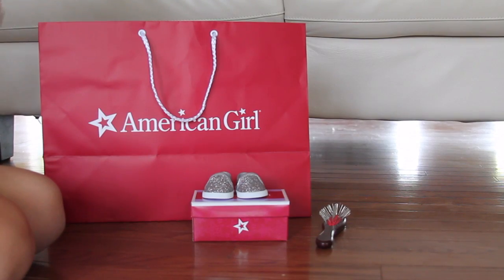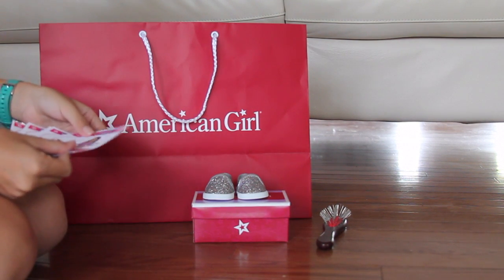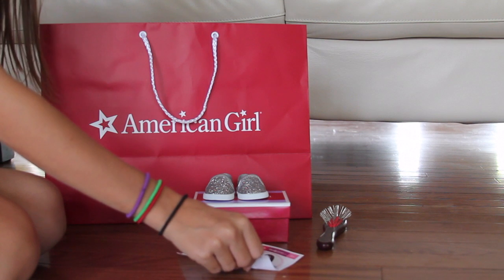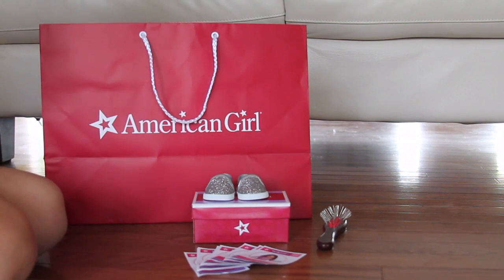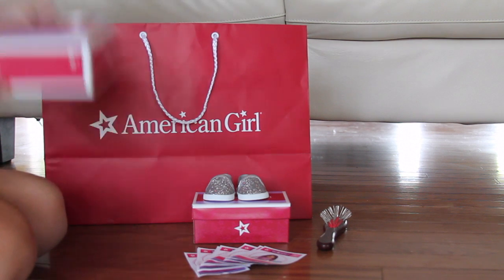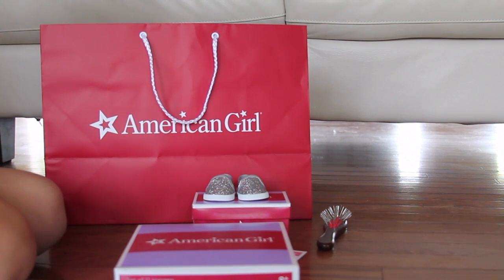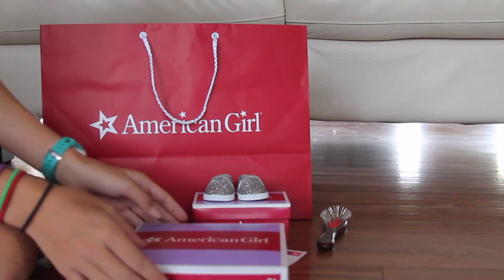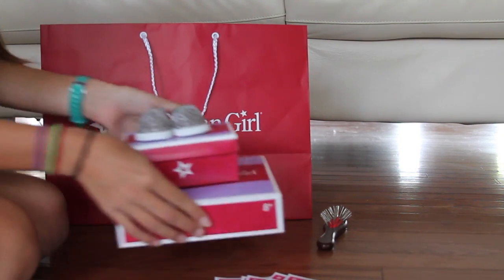So the next thing that I got — I believe I got 10 of these. They're just little cards that you can get, and these are all of the Truly Me dolls that I really would like. But the next real thing that I got were just some hangers, because I really need some. And they are vital to my survival at this point — they were just $8. They were just some things where I had to suck it up and get them because I really needed them.